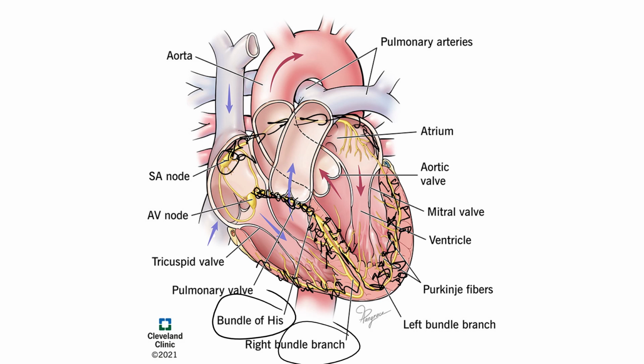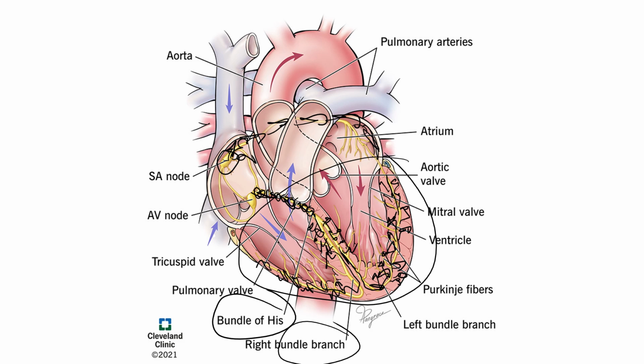What's the purpose of these conduction fibers? So that the action potential rips throughout the interventricular septum, apex, and left and right ventricle so quickly that it spreads to all of the contractile fibers of these regions of the heart so quickly that they all can contract in unison. So the point is, once the action potential moves beyond the AV node and into the bundle of His conduction fibers, very quickly after that, you're going to see the entire left and right ventricle contract, which will be the QRS complex on the ECG. And that is the process of contraction throughout the entire heart.